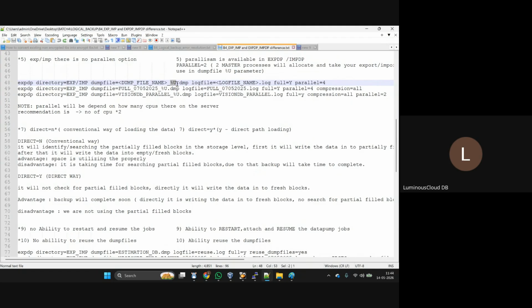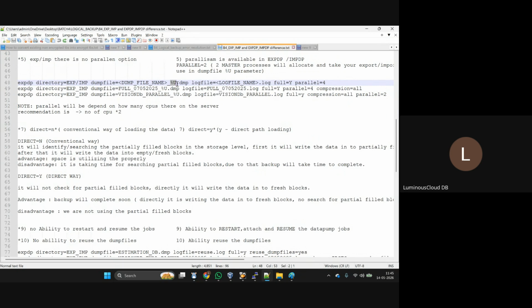Okay. See, if asked why Data Pump utilities are fast, you may tell this option. It is using the parallel parameter. Because of that, it is fast. Is that correct, right? In hot backup, is there a mechanism to complete the backups quickly? No. Cold backup? No, sir. But in logical backups, we have an option to complete the backups quickly, right? What is that? Using the parallel option.